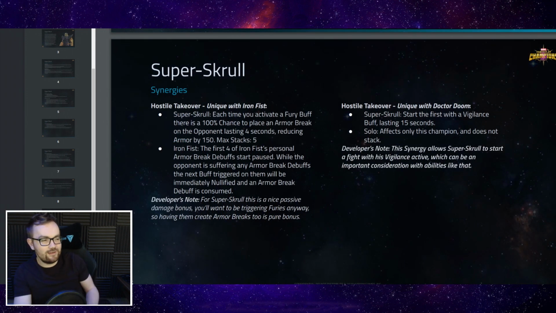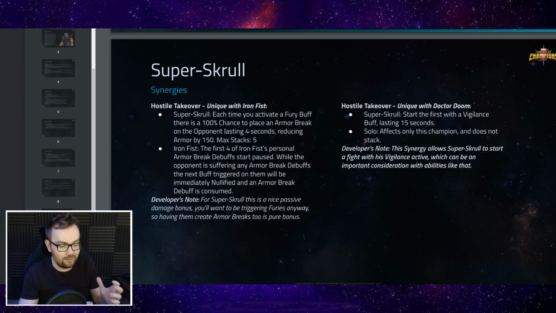And then we've got Synergies. So he's got hostile takeover with Iron Fist. So each time you activate a fury buff, there is a 100% chance to place an armor break on the opponent lasting for 4 seconds, reducing armor by 150. And this has a maximum of 5 stacks, so on the special 2 you've got even more damage output there. But again, this should be quite nice, not absolutely essential, but a nice little damage output bonus, and also give you a little bit more utility with all the additional debuffs there.